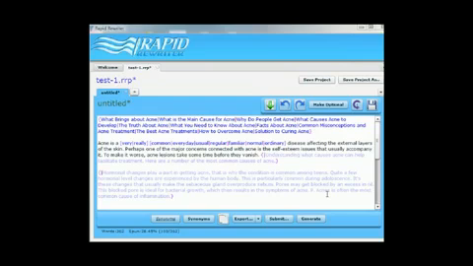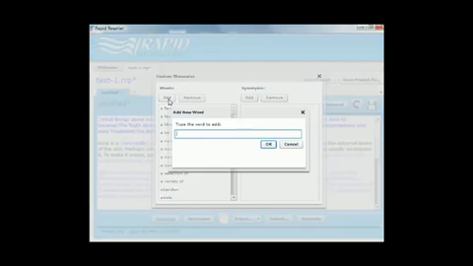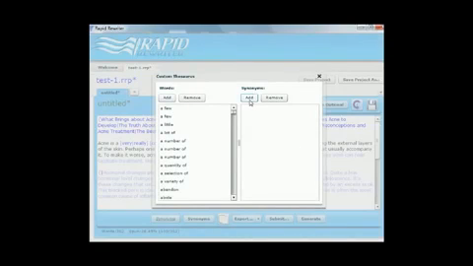So the other thing that you can do also is add to synonyms. If I click on this button here, I can add any words I want in the thesaurus. So if I want to add to a word, I can just click it, enter the name of the word, click OK, and then once you've done that, you just click Add Synonyms, and it will add all the synonyms you want to a word.